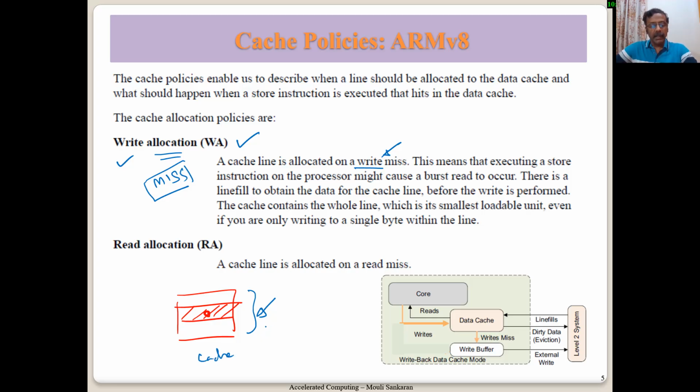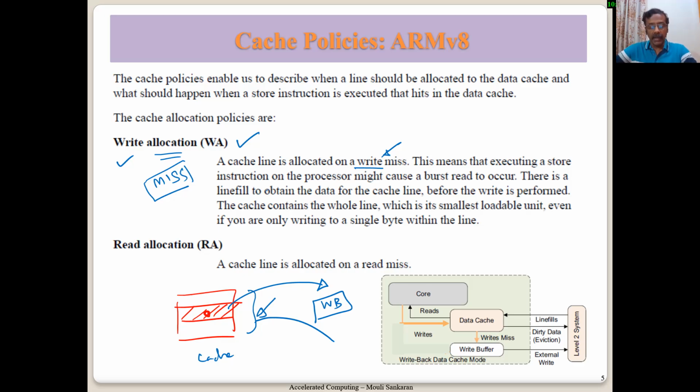If you don't find one, then you have to choose a particular block to be evicted. Then you have the responsibility of writing that block into the memory or into the write buffer, and then make that empty and bring the new block which you are trying to access right now into the cache.